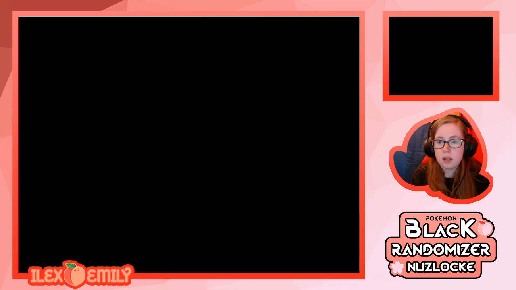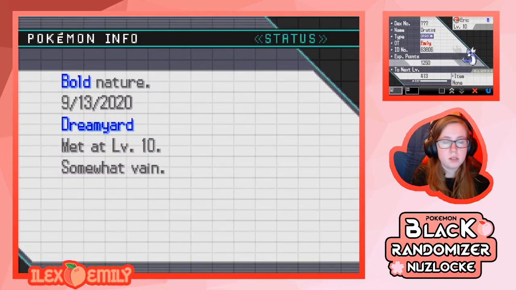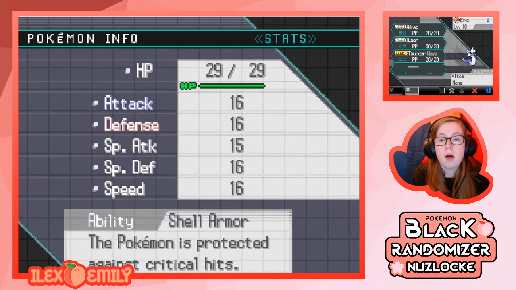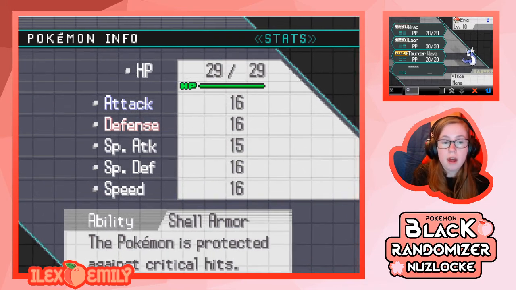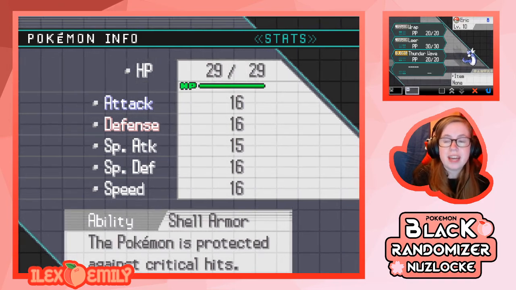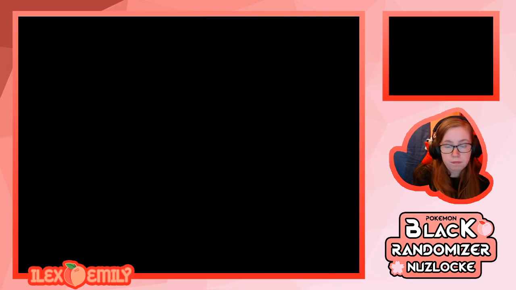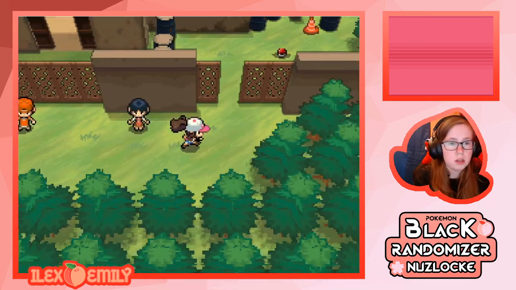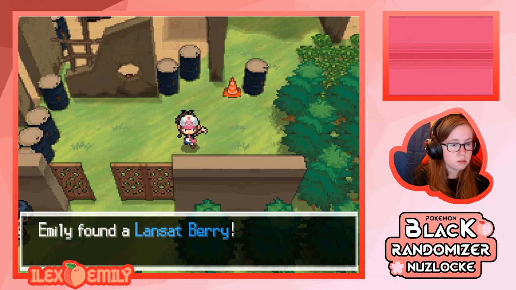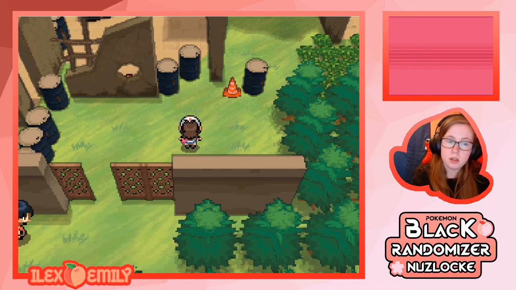So let's have a look at Eric. Yeah, it comes in at level 10, which is nice. Bold nature, what does that do? Yo, shell armor. Shell armor, though, that's kind of sick. We love to see that. We love that, with Rapley and Thunderwave. That's pretty cool. I'll definitely keep it around, but I do currently have a somewhat better dragon type at the moment.